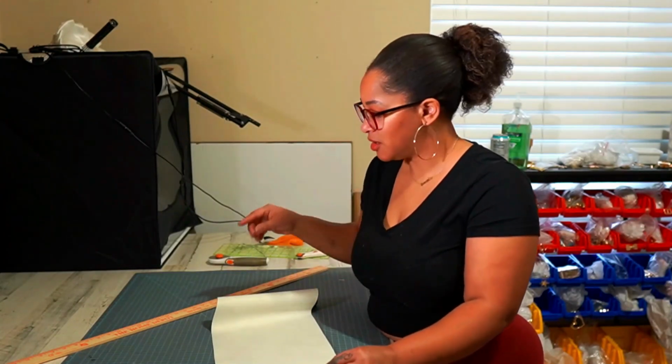So, not a lot where it's going to be noticeable. I'm talking like not even 1/8 of an inch wider at the top than at the bottom. And once I do that a few times, it's going to even everything back out, so that by the time I get to the end, it's going to be a straight line, okay?